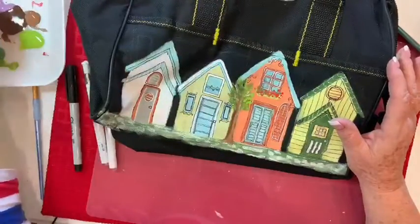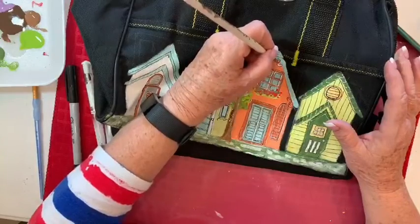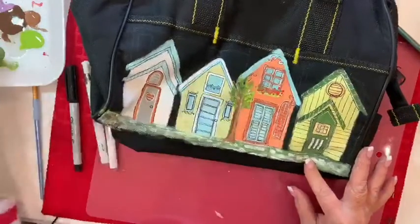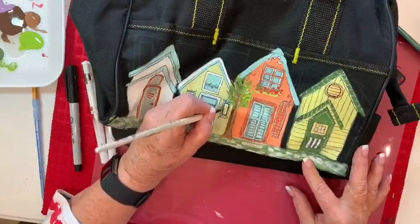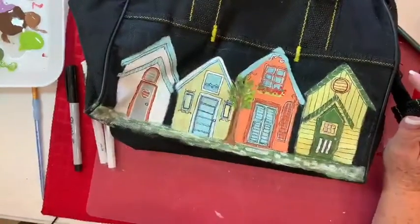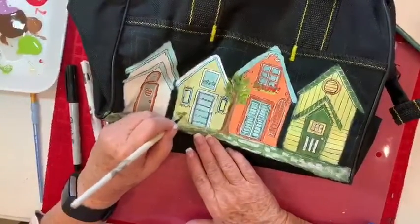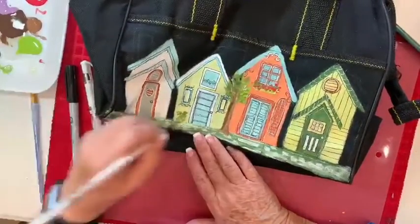Okay, and I'm just going to put a little Victorian touch here. Now, there was something else I wanted to add. Oh, I know what it was. Let's put some bushes on this one. This is probably a rose bush.